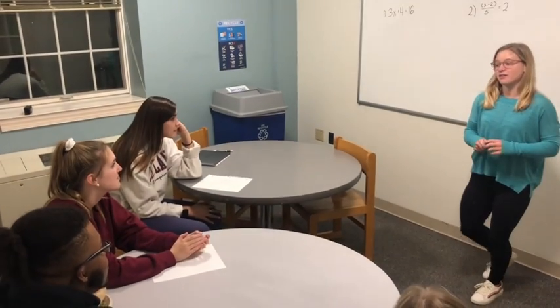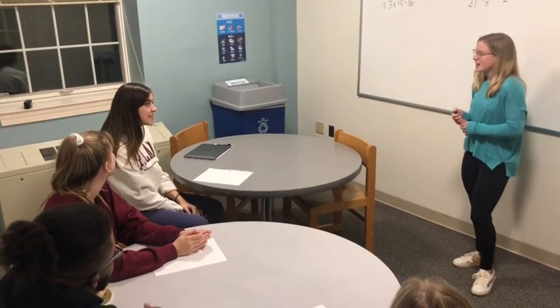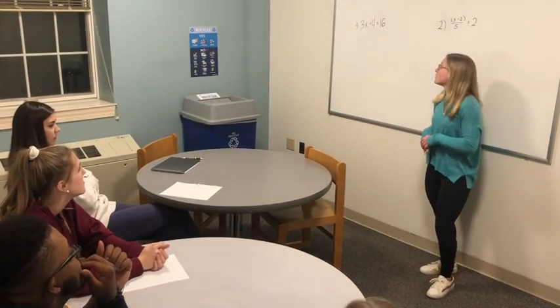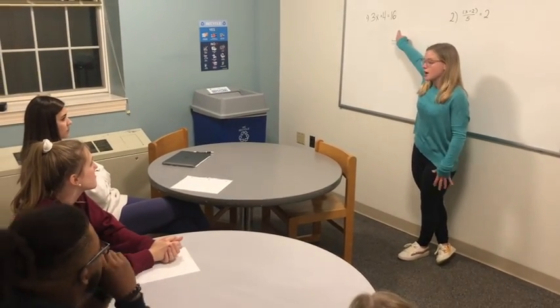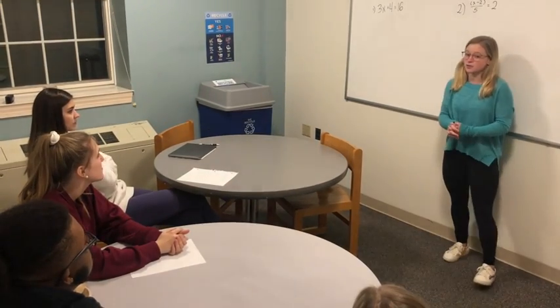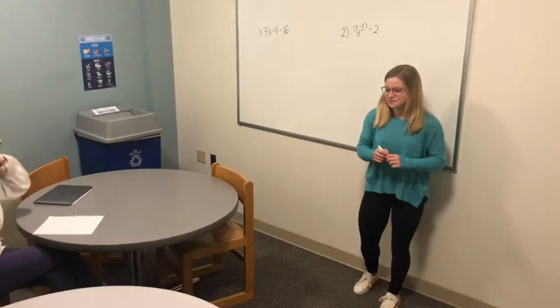Can anybody tell me what we've been working on for the past couple weeks to refresh our memories? Heather. Two-step equations. All right, so the first question that we're going to be looking at is number 1 from your homework assignment, which was 3x plus 4 equals 16. So I'm going to give you a few seconds to look over your notes, and then I'm going to ask for some volunteers to see if anybody can come up and show your classmates on the board.